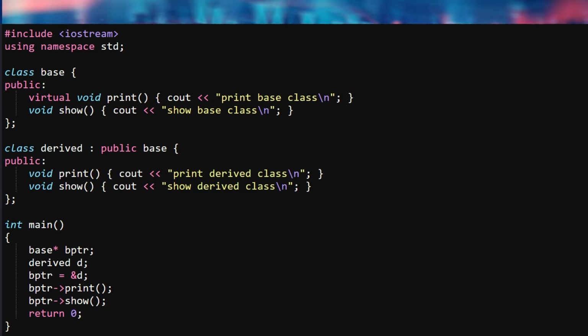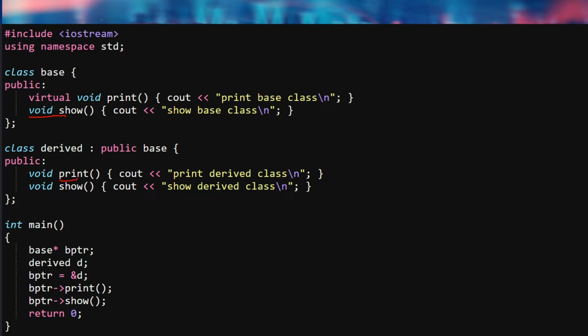Now the base class doesn't know anything about show. It is overridden in your derived class. The base class doesn't know anything about your derived class. So when you call show through the base class pointer, it will actually call the base class show function. But when you call a virtual function, your compiler will check whether your derived class has a print function or not, and it will call that print function.